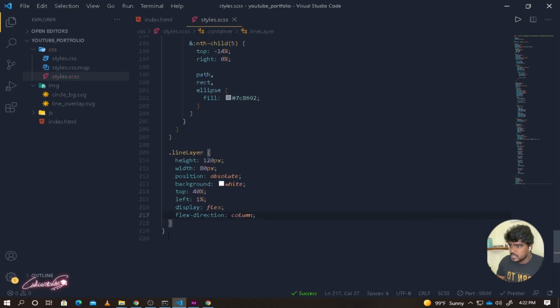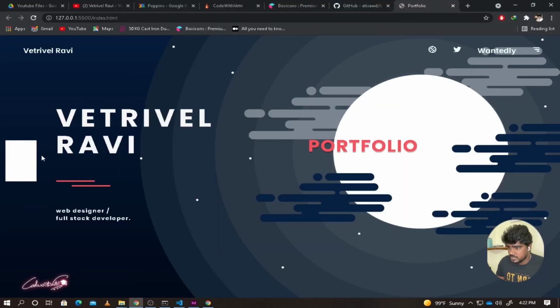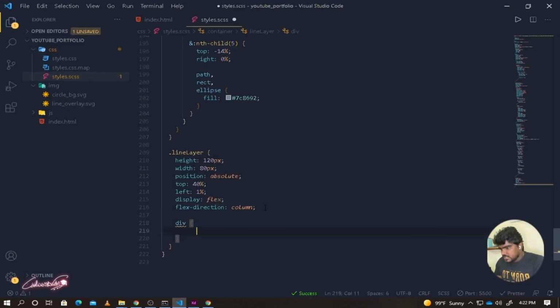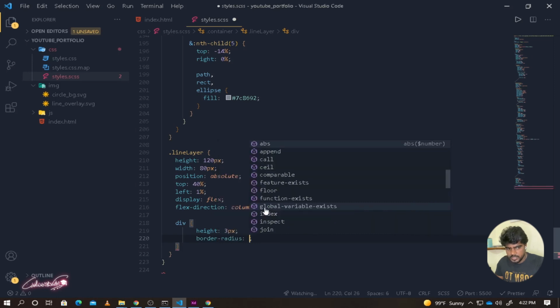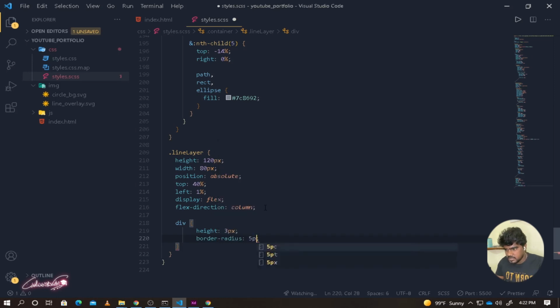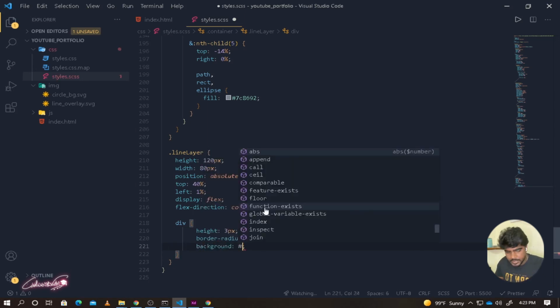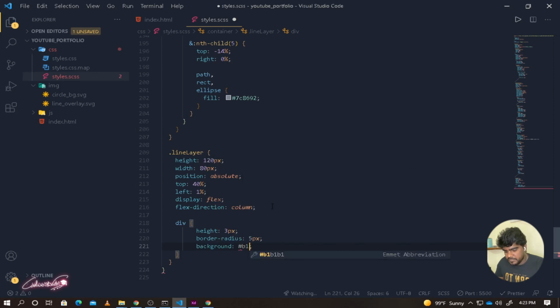Right now we can't see anything, so let me remove this background color and let's add some styles for your division so that you can see clearly what the flex is really doing. Height of the division should be 3 pixels, and border radius should be 5 pixels, and background #b1b2b4.